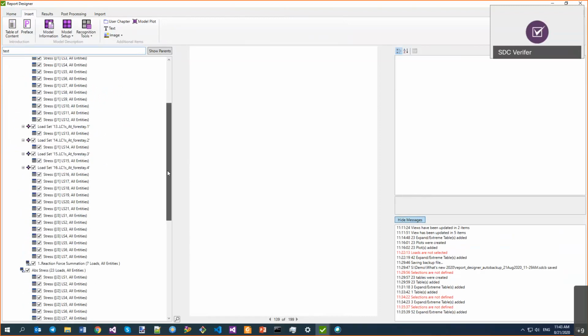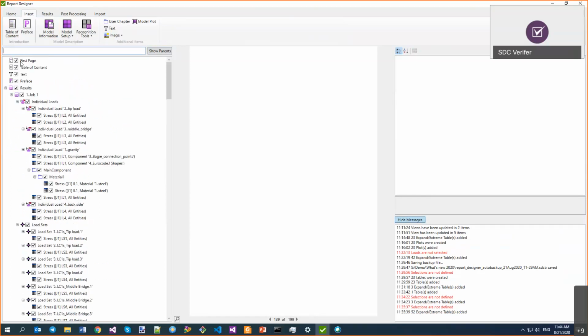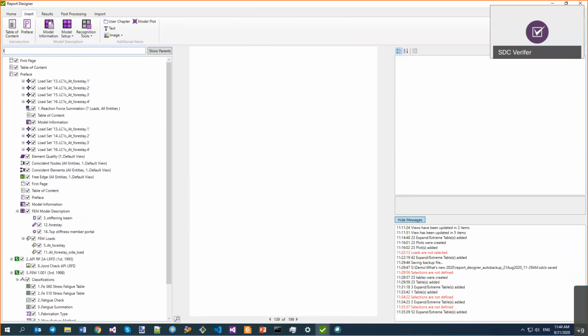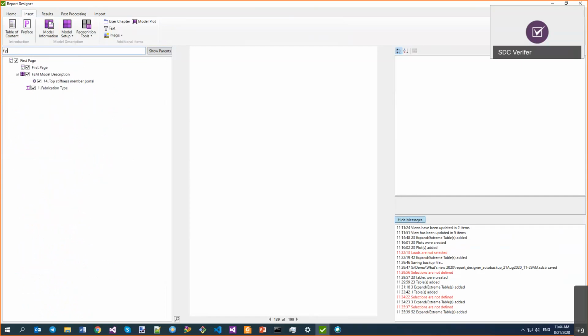It also works if you write, because it's not simply full text. If I, for example, write first and page, it also looks for that if I have the letter F and page with some spaces. So it shows only this chapter.